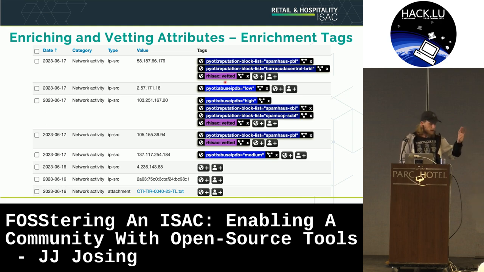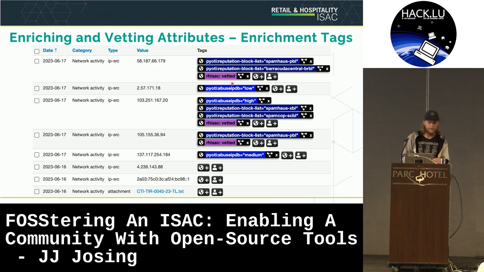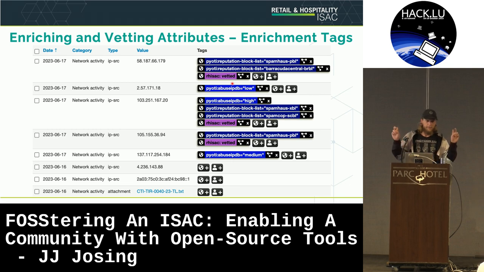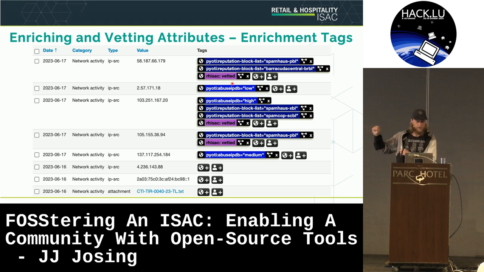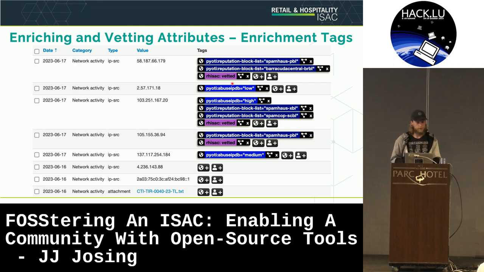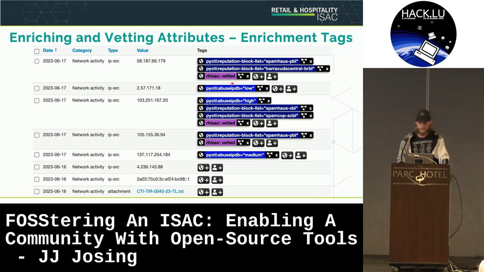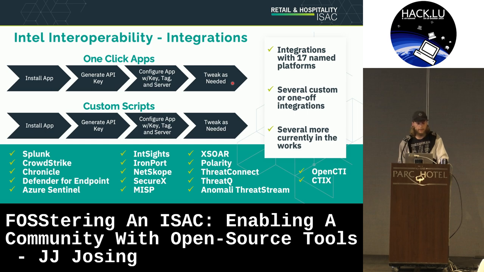Based on our own criteria, we determine if an indicator or attribute will become vetted — finding the known bad stuff, making sure there are no false positives, and applying that tag. Members then consume the vetted indicators — not a MISP feed in the formal sense, but they'll do a search for RHISAC vetted indicators for the last 24 hours and pull them based on indicator type. Maybe they're sending file hashes to endpoint tools for alerting or blocking, or sending other indicators to their SIEM tools. This segues nicely into intel interoperability and integrations.